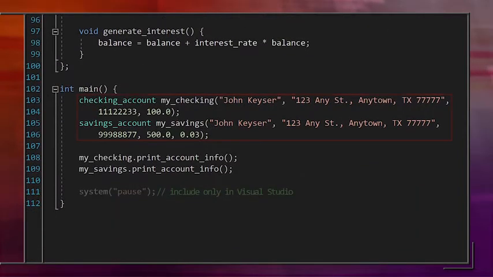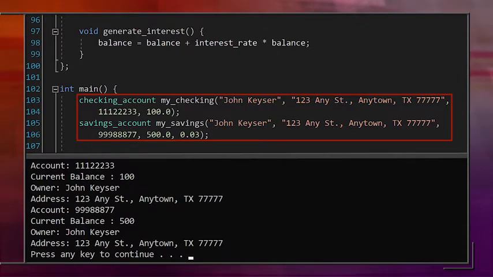We can see that if we declare instances of the checking account and savings account variables with the non-default constructors, we do get everything initialized correctly. The main point here is that when you're defining a constructor in a derived child class, you probably need to make use of the constructor in the parent class in order to fully initialize an object. And in particular, if the parent has any private member variables, the way you'll initialize those is by using the parent's constructor, since the derived class can't access those variables itself.